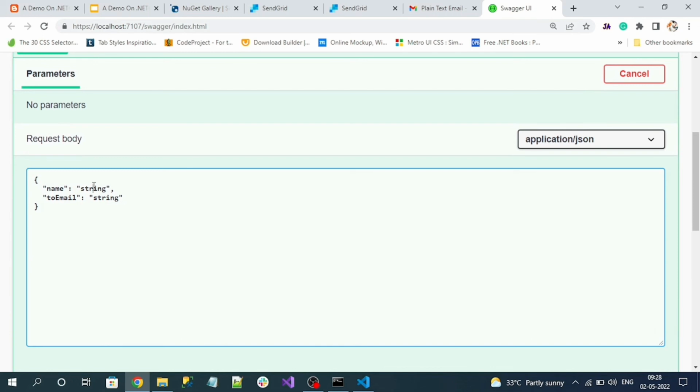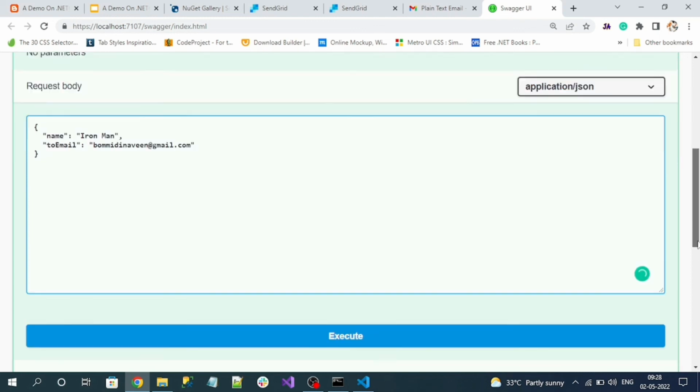Here I am going to specify the name. I'm sending an Iron Man invitation mail to my email address. So this name value will be dynamically bound to our HTML. Let's send it.